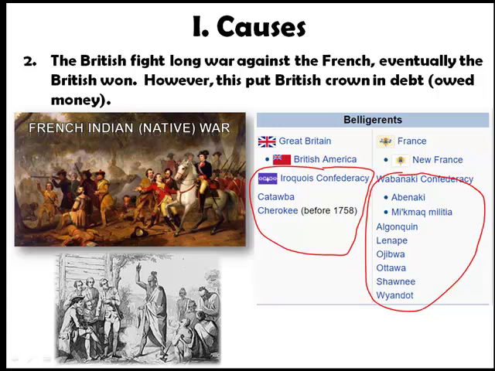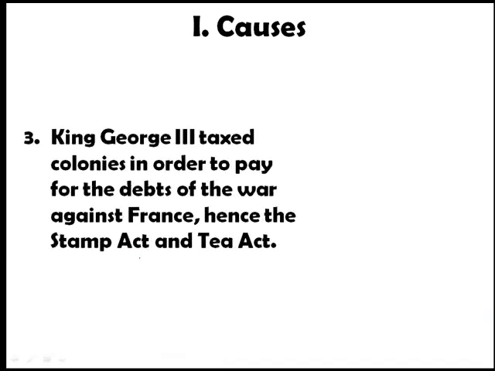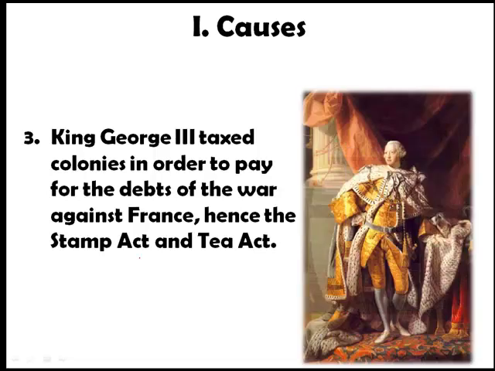Now, on this picture here that you see here, you see some of the actual natives getting together and actually speaking to and forming an alliance with the actual French. So in this particular one, you see a conference between the French and the native leaders around a ceremonial fire here. Now, another cause here will be once this war was over and the British did win.